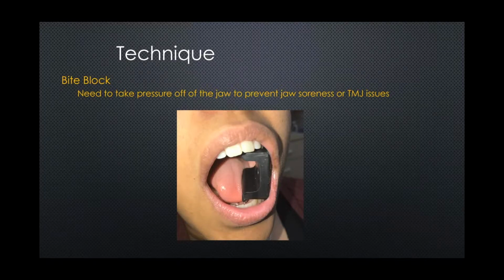By biting down on it, it also helps us control that force, so that when I'm taking the tooth out, the only thing moving in this patient's mouth is the tooth. I don't want that patient's mouth moving back and forth. These bite blocks do come in different sizes: child, adult, and edentulous, and it's just really great. It helps prevent some soreness postoperatively, and TMJ issues as well.